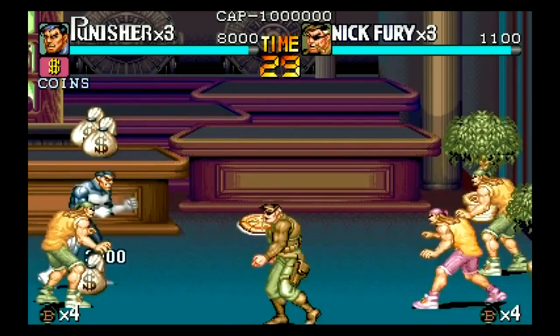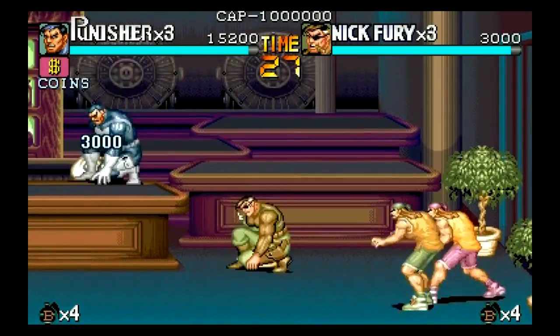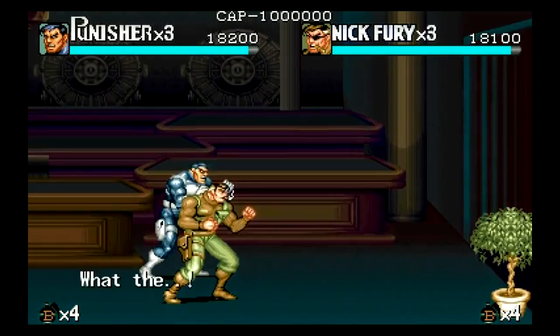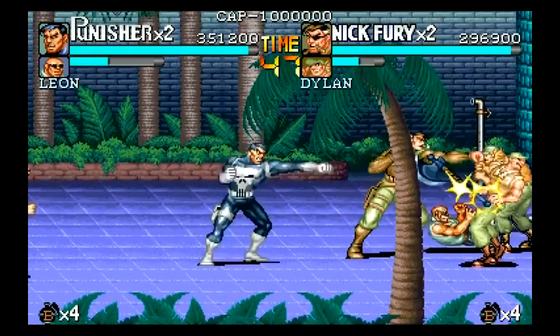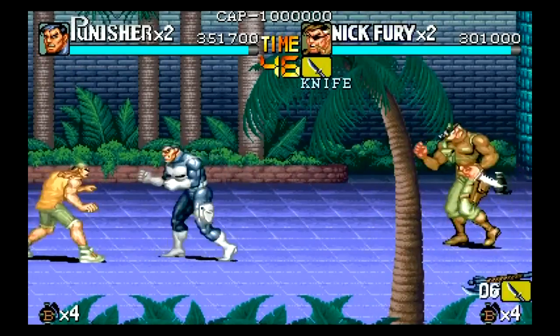At number 10, we have The Punisher, released by Capcom in 1993 at the arcades, and then it came to the Genesis in North America in 94, and then subsequently the Mega Drive in Europe in 1995. The game features the titular Marvel character The Punisher and sees Nick Fury as the second player, as they fight their way to defeating crime lord Kingpin and dismantling his criminal organisation.